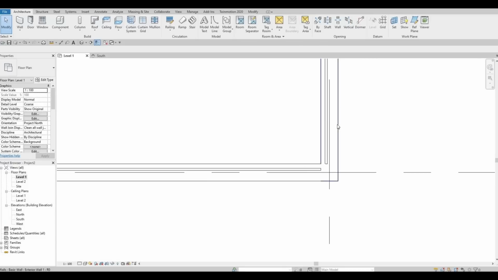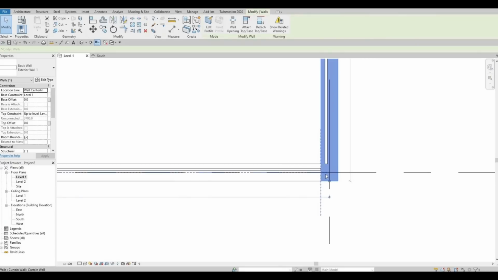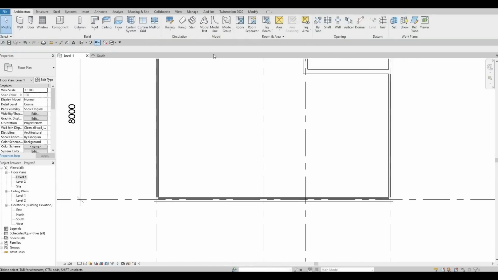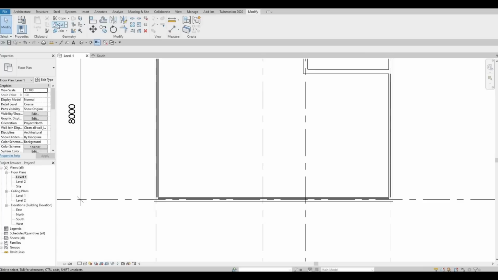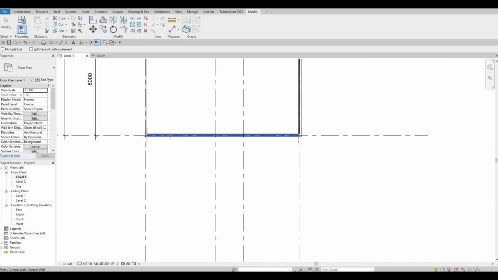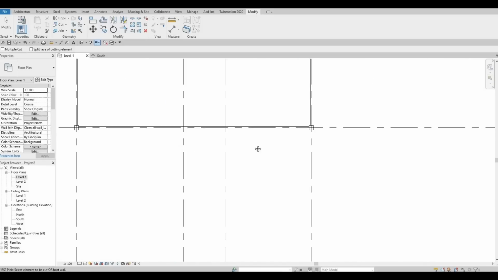Okay, so I want this one to be the bigger piece, or the joining piece, with this wall. So it's easier for us. Once we click, go to Modify and click Cut Geometry, which is right here. You need to select the wall first and then the curtain wall. Wall first and then curtain wall.